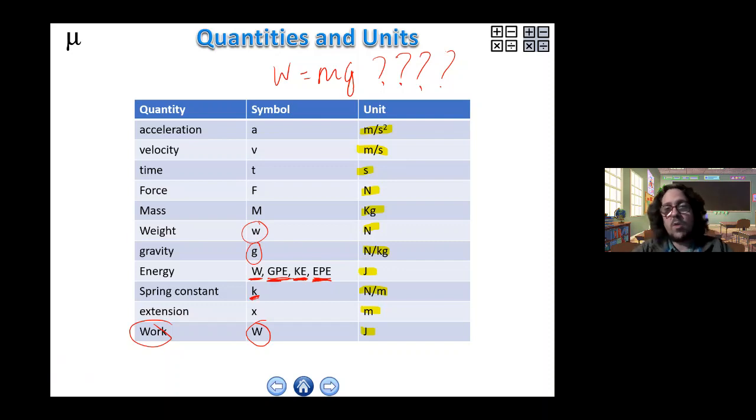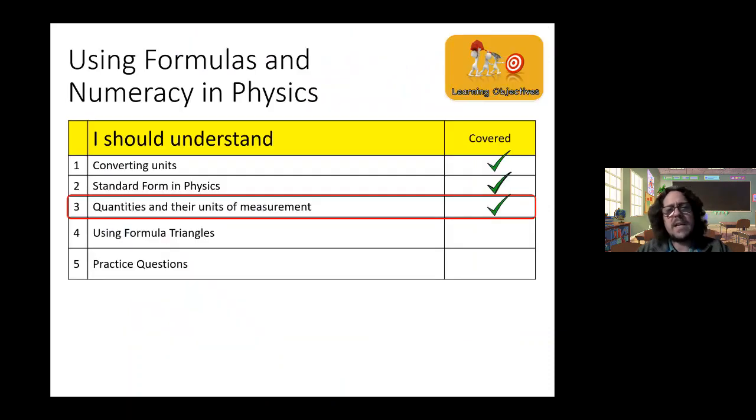One to watch out for always is the acceleration one here. And I know Mr. Nettle will agree with me. The amount of students that actually miss off the squared part, and get that unit of measurement wrong is quite remarkable. A lot of grades missed because of that little issue. Okay, moving on then. Quantities and the measurements, we're going to give that a tick and say they're done. Although, like I said, that's over to you. You've got to learn those quantities, learn the symbols, learn the units and measurements.